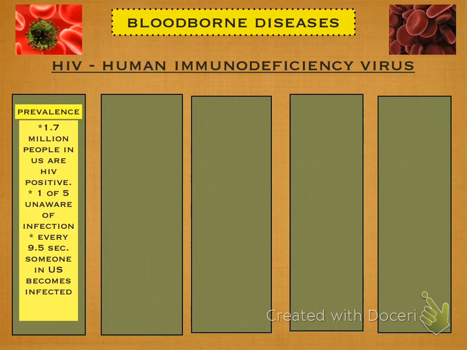Now, I will say this. That 1.7 million, I think that statistic is way down from what it was 10 years ago, considering our population. And the reason I think that is education. Because there was a time when you just did not talk about HIV. You didn't talk about it. Because if you talked about it, you were going to have to talk about sex. And we didn't do that. We just did not do that.